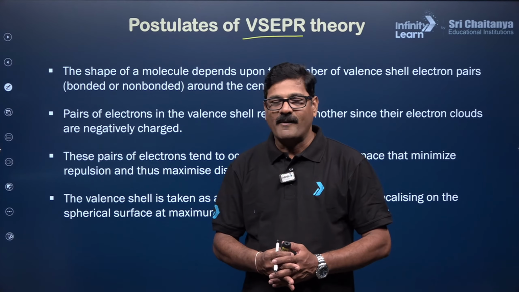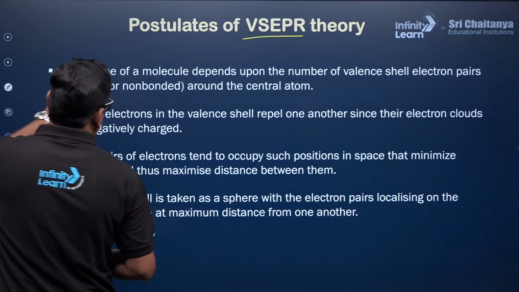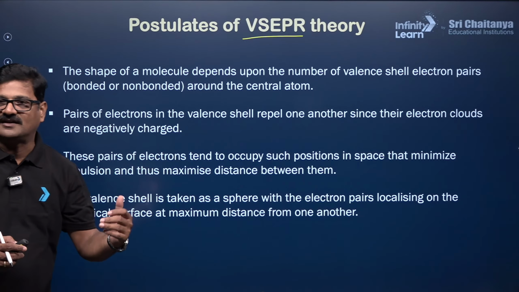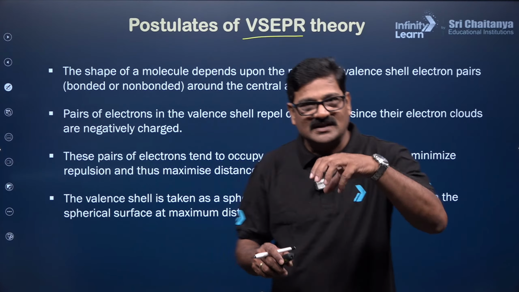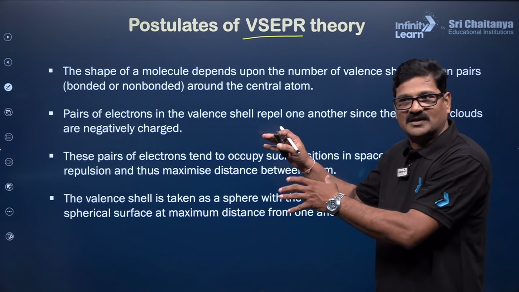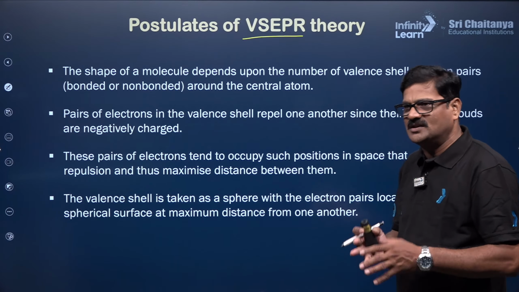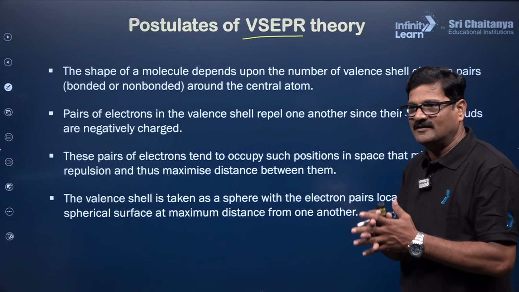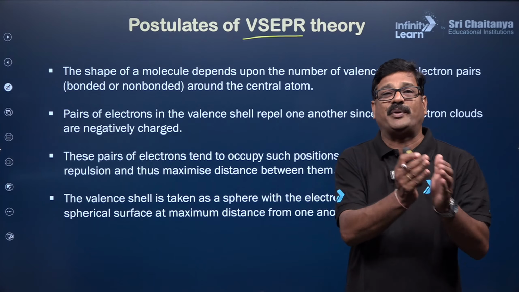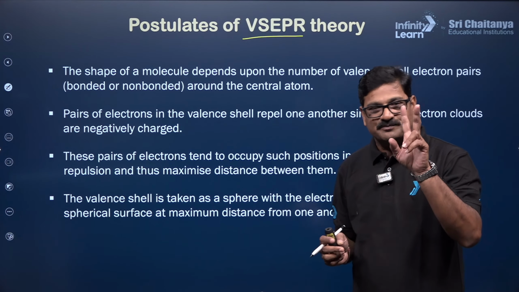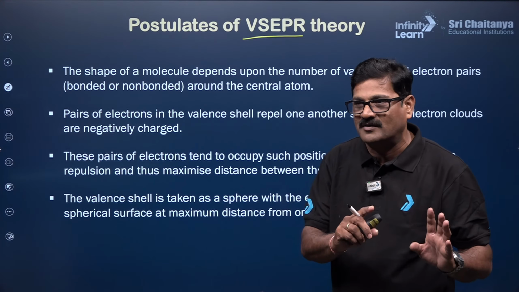I want to tell you the shape of a molecule gives an extensive importance to the total chemical properties of the molecule. Let's see what the postulates are. The shape of a molecule depends on the number of valence electrons present in the central atom of a covalent molecule. This central atom contains electrons. The number of sigma and pi bonds together is said to be a bonded electron, and these electrons always exist in pairs. These pairs are of two types. One is a lone pair of electrons, another one is a bond pair of electrons.